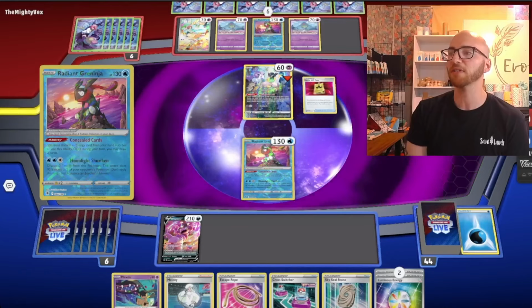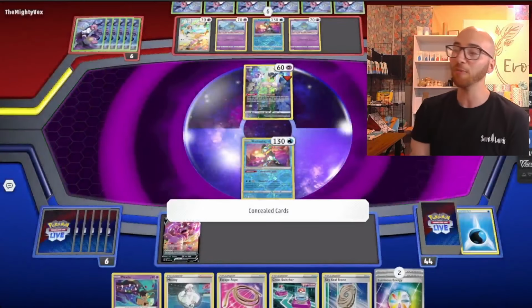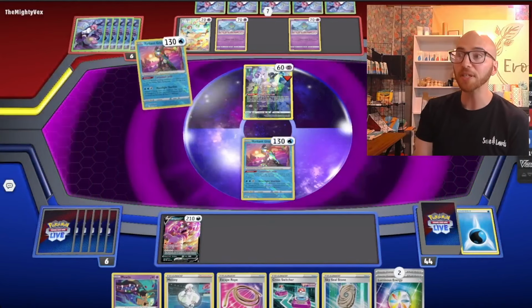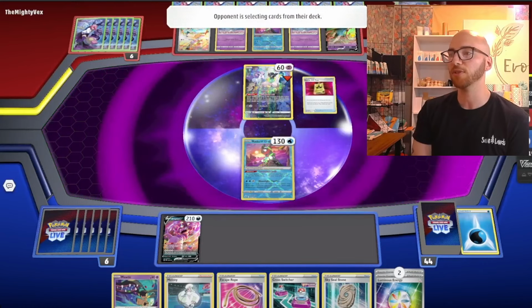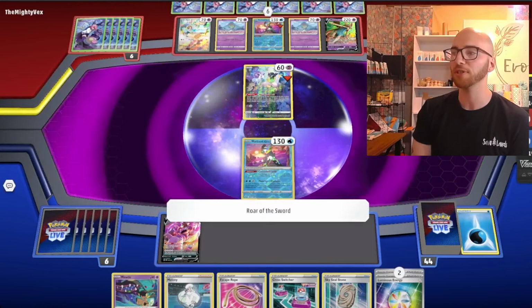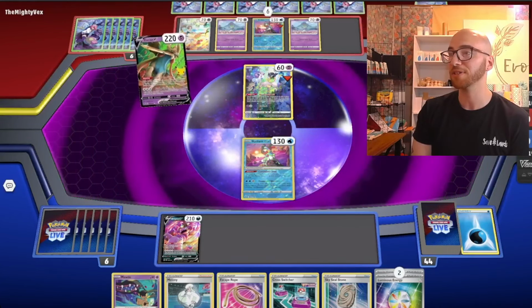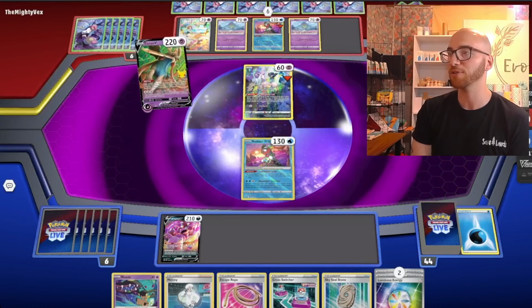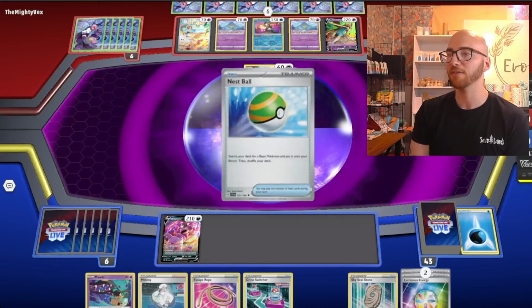I think this Drapion is going to be sitting on the bench for a while. We can load it up with basic energies though, and Luminous Energy, all of that. So we're able to Melony to it, which is really nice. So we could draw some cards here if we really need to. We have Luminous Energy, and we could use that. Looks like Zacian's going to roar for the sword here, put some energy cards on itself. And we've got just the Greninja in the active and the Drapion.